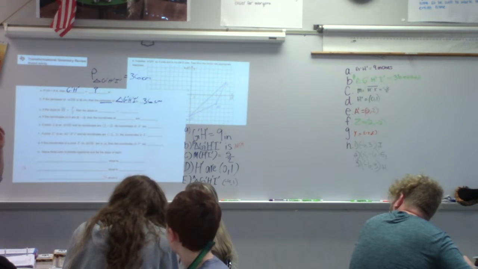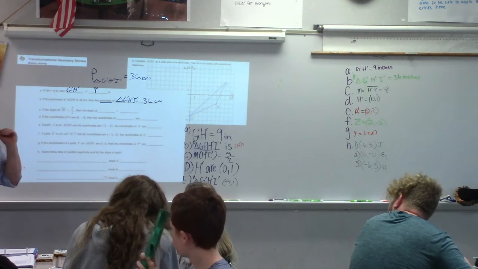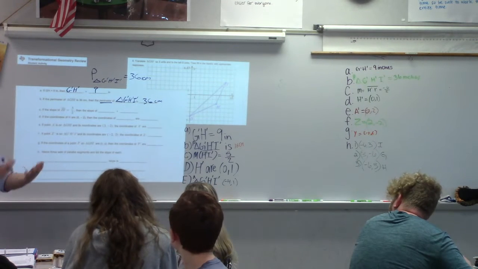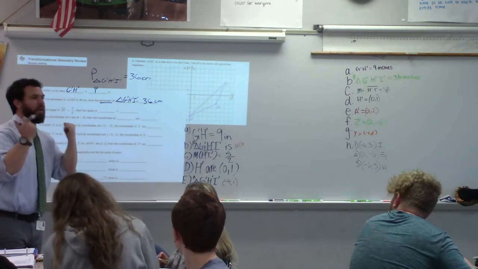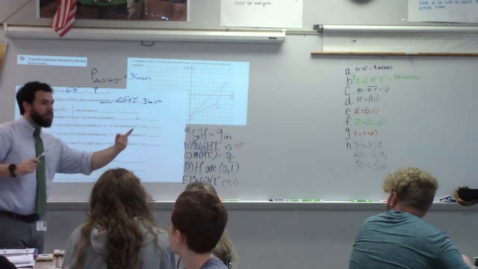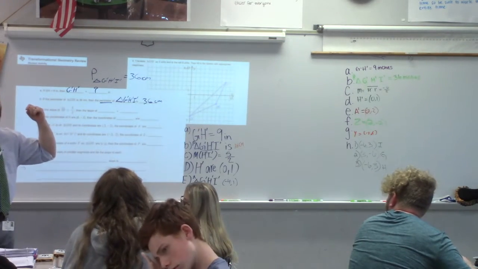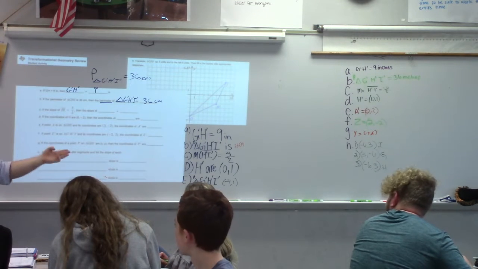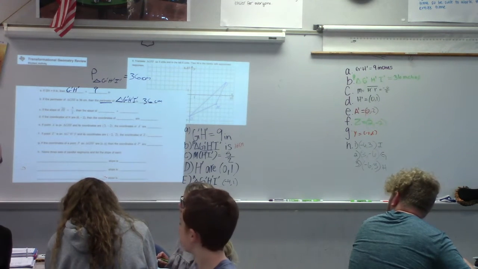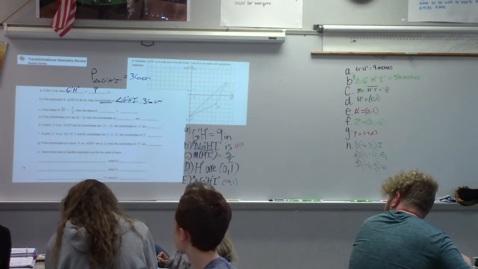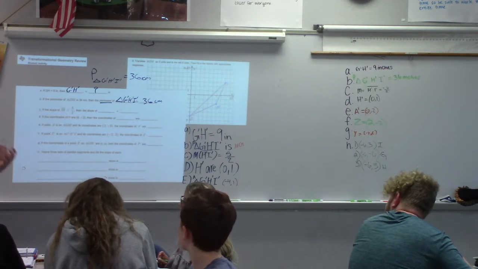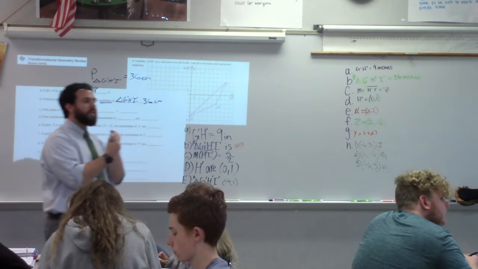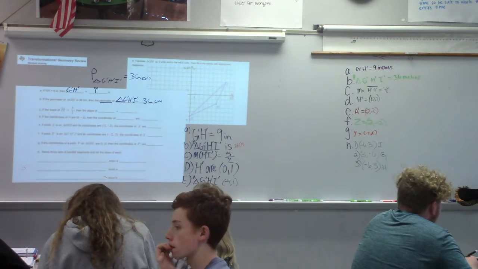Because that means it was a rigid transformation, also called an isometry. You're almost there. Because it was a rigid transformation, because it's an isometry, what do we know? The angle measures were preserved. What else? The lengths were preserved. The area was preserved. Because the pre-image and the image were congruent. Remember, those measures are preserved, but the images themselves are congruent.